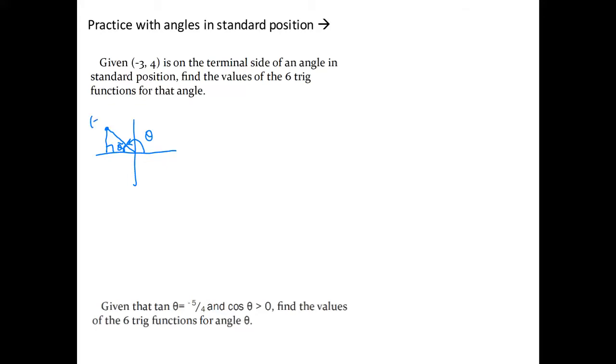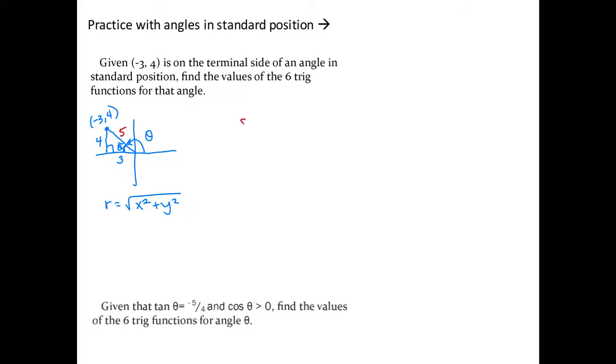Now, the ordered pair was (-3, 4). So that means that the side length on the x-axis is 3, the side length vertically, the y value, is 4. And then in this case, you could use this formula to solve for that hypotenuse, but you also hopefully are recognizing here that 3, 4, and 5 are the lengths of a Pythagorean triple. So if you know that going into the problem, you don't have to use the formula. And this formula that I wrote down here is not something that I would bother memorizing because these are all going to be right triangles, so you're really just using the Pythagorean theorem, okay?